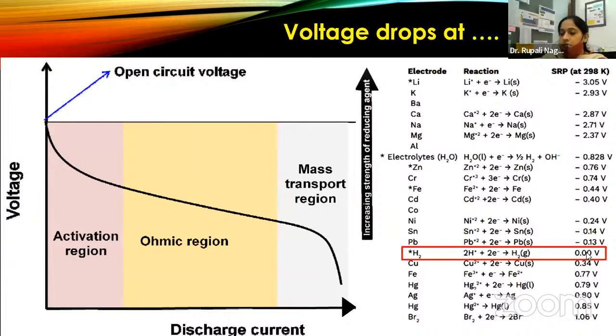What it means here is that the comparison is drawn on how easily or how difficult it will be for different elements to gain or lose electrons. Over here, if you see lithium, which is on the topmost side, it will readily take up an electron and combine to form lithium solid. On the other extreme, a silver ion will readily accept an electron and convert to a metal. So this is called the electrochemical series, and it tells us how electrode potentials are defined.